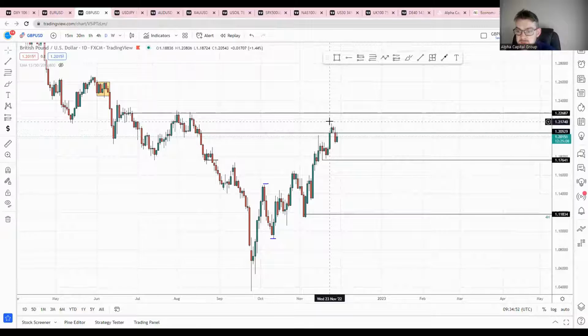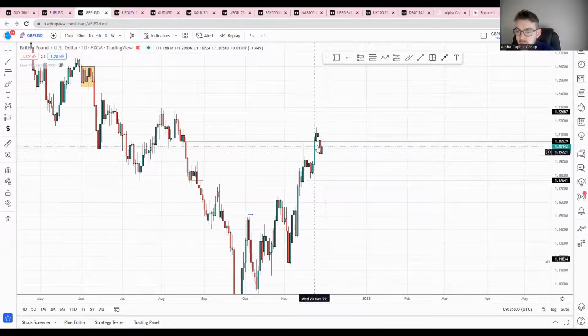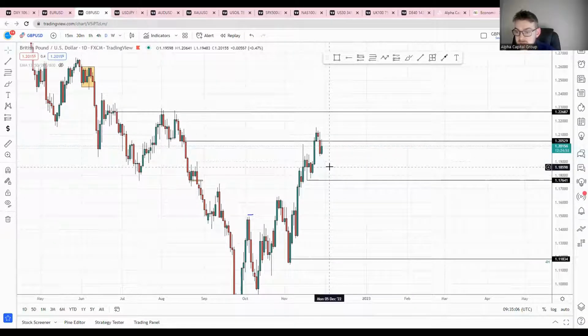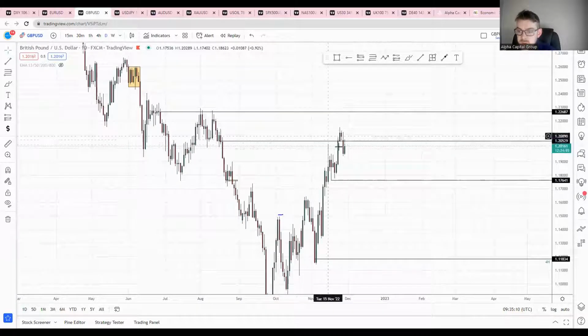Of course, we did have the false break above this daily area of liquidity, and price action has broken back down. So if the price action isn't closing back above this 120.50 level today, we've broken through, come back underneath, come back up to retest and are rejecting. So this could very easily start to tilt lower again, off the back of this short-term price action structure, the fact that it's not controlling and gaining itself back above this 120.50 level.